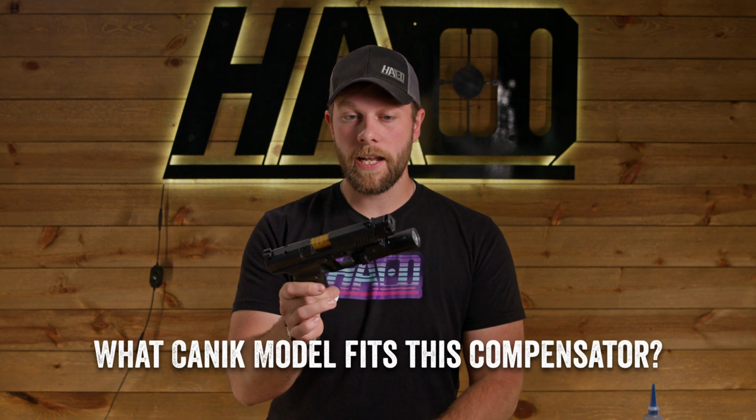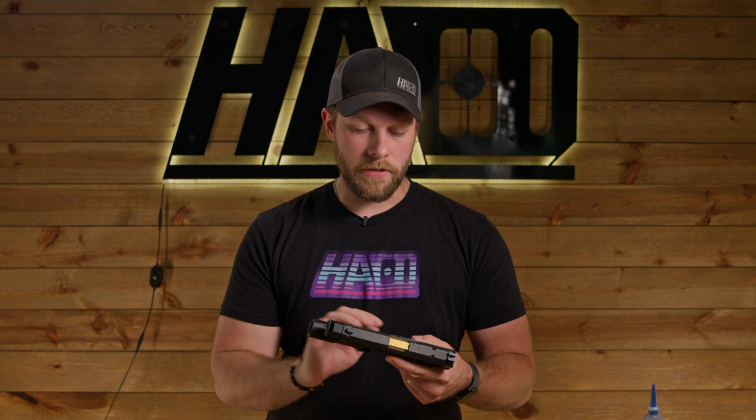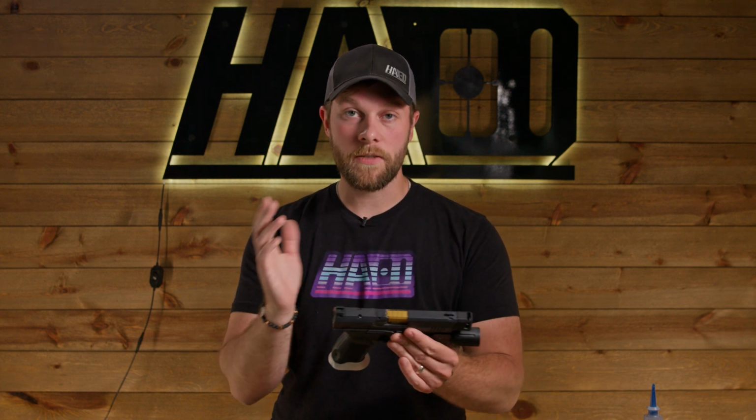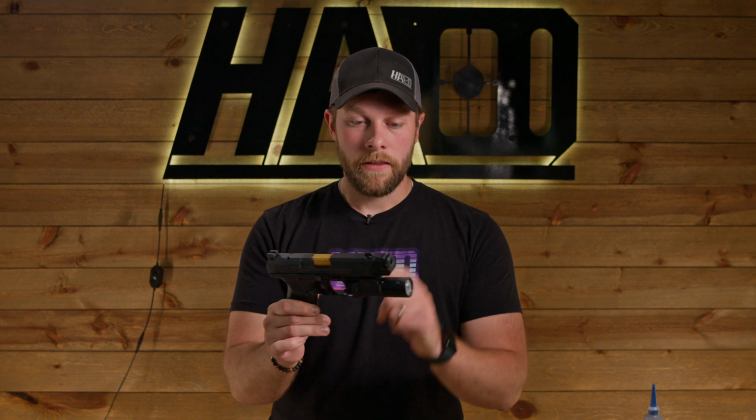Question number 2, what Canik model fits this compensator? Canik makes a lot of different models. Really, this boils down to it only fits the Mete SF and the SFT. This was specifically designed for the Mete SF, which we think is one of the more popular Canik models on the market. If you were to throw this on a different Canik, the fins will hit the slide, and we do not recommend that. Maybe in the future we can offer different model-specific compensators, but for now this only fits the Canik Mete SF and SFT.